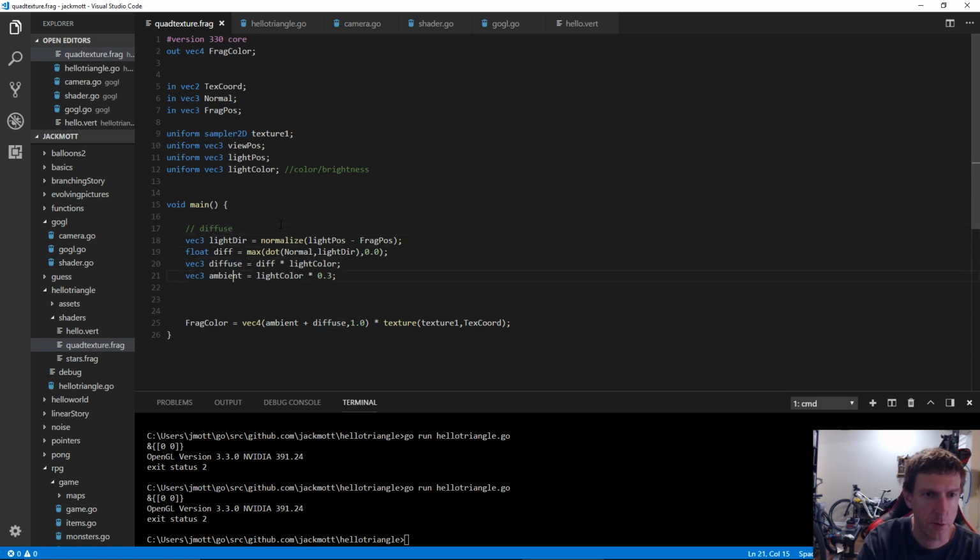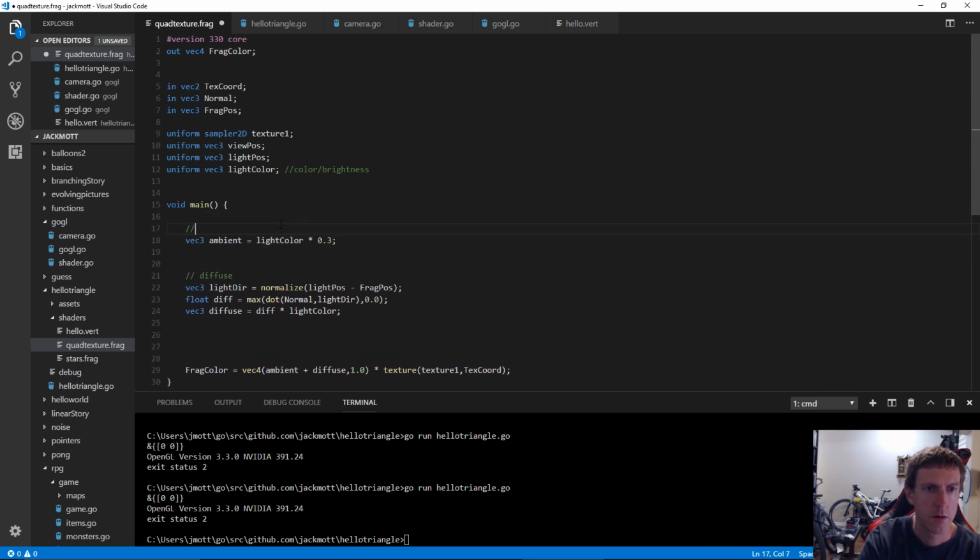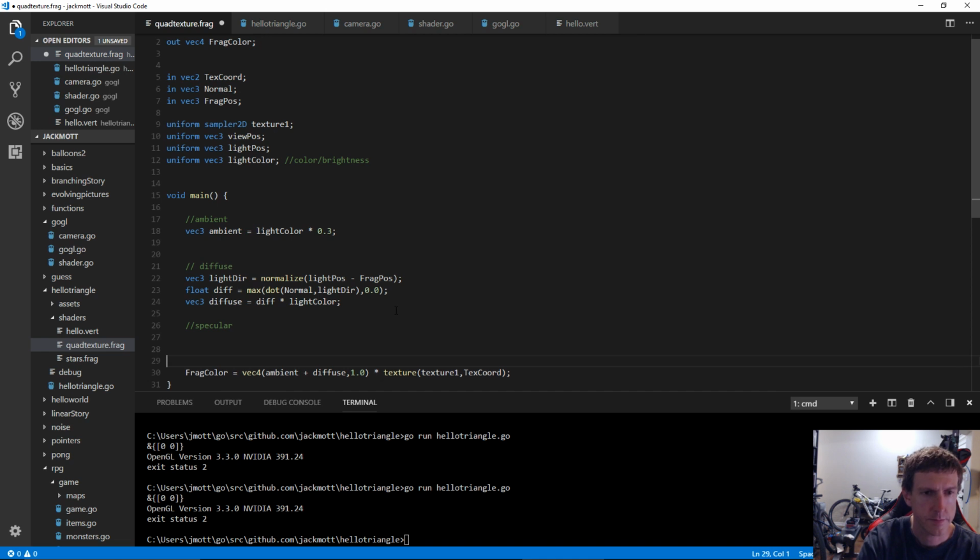And then let's organize things here a little bit. I'm going to move the ambient calculation up here, and then we'll have diffuse, then we'll have specular. Okay, so we've got our view position, and now we need to calculate how to do a specular highlight.